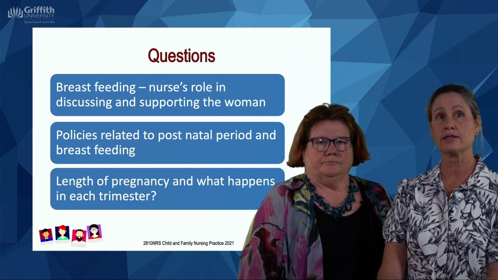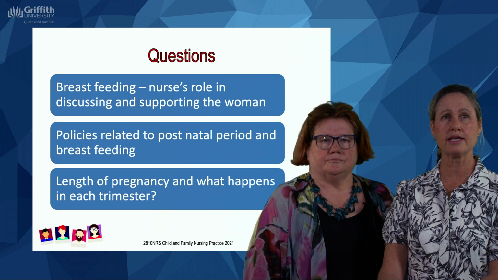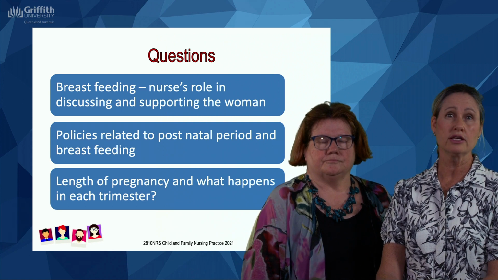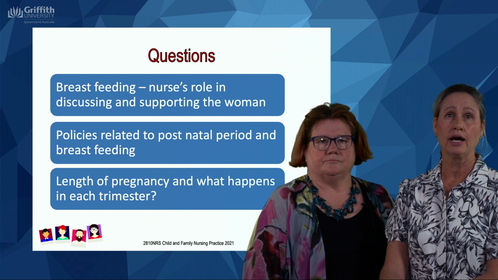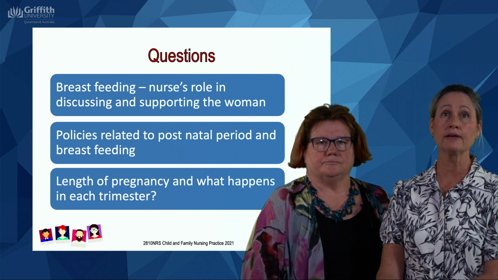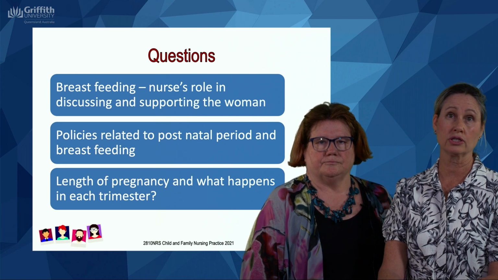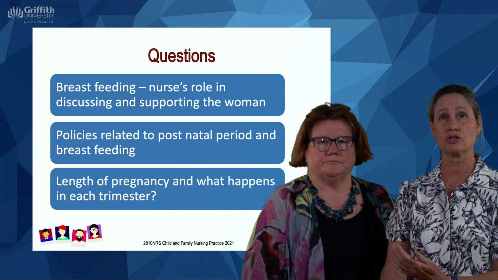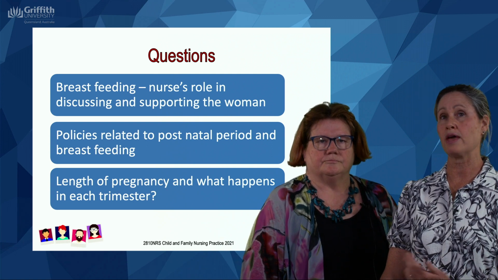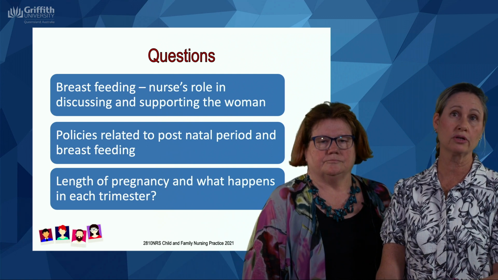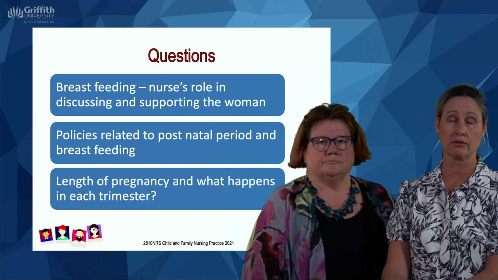We looked at the length of pregnancy and the different aspects within each trimester. So the first one often being that risk factors of miscarriage, nausea and vomiting, and also early pregnancy concerns in relation to intimate partner violence and why they might come into hospital with urinary tract infections and other infections.